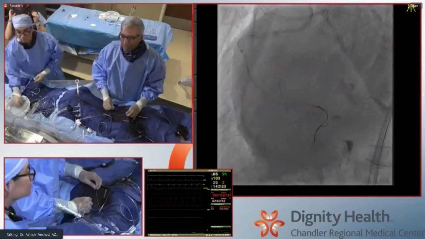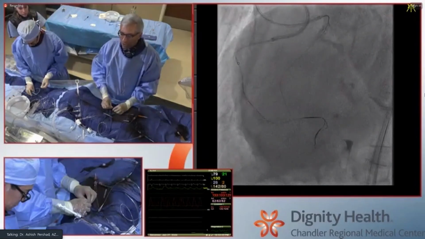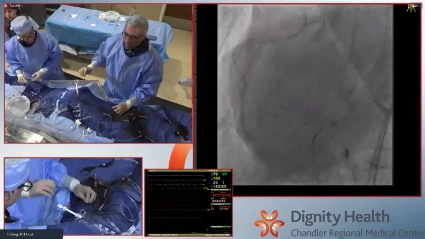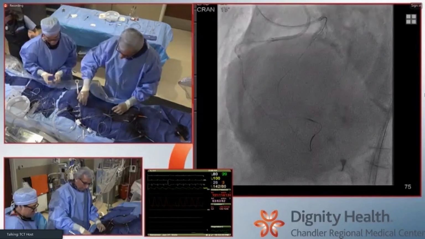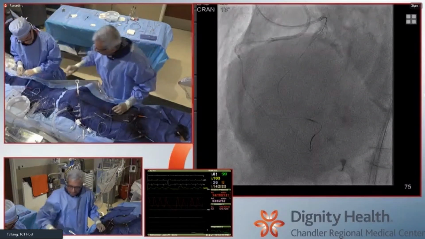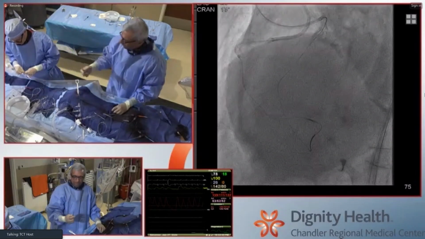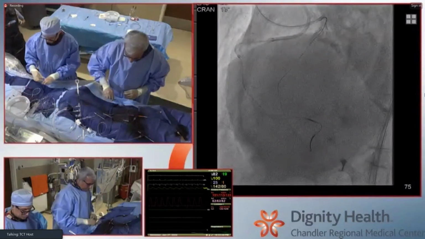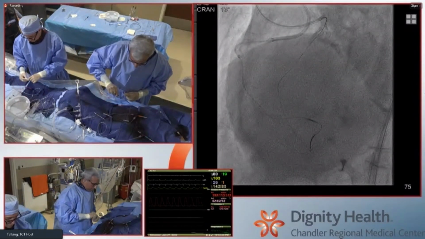We're past the bifurcation at this point. I think I'll try a workhorse here and see what happens. Agree. And do you find when you spin the spiral, the Turnpike spiral, which has been relatively recently introduced here in India, it's a very, very effective antegrade microcatheter. Do you find that when you're screwing the spiral in, you turn slower than you do with some of the other microcatheters?